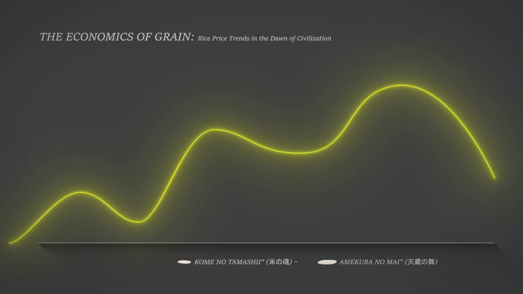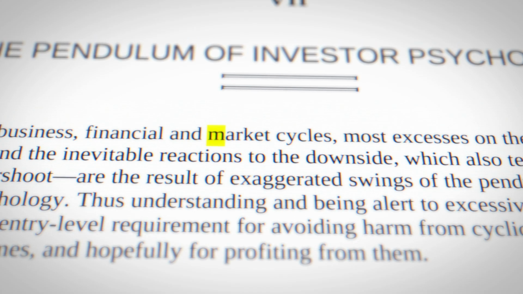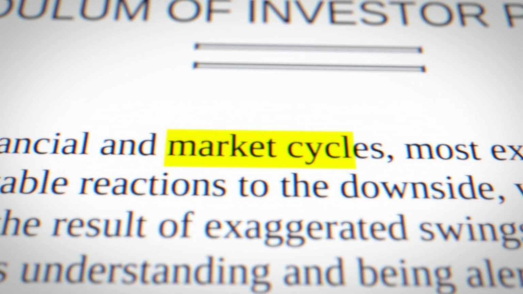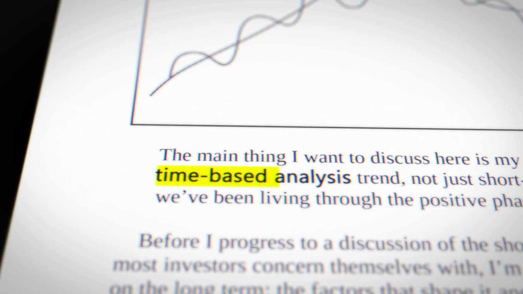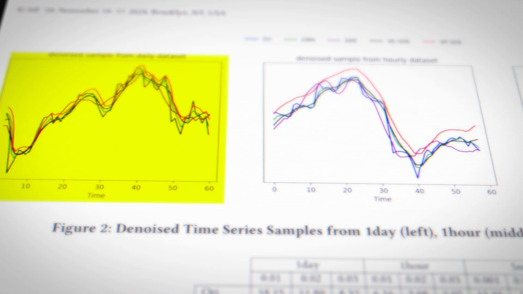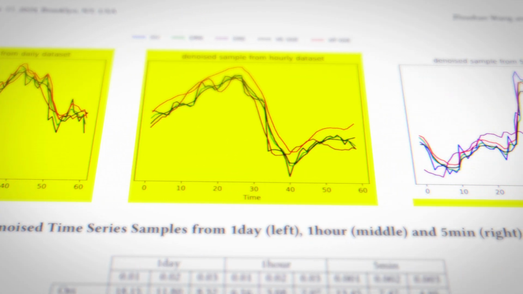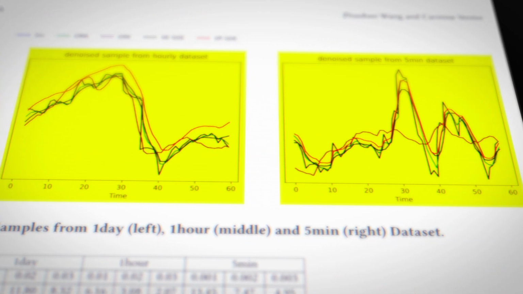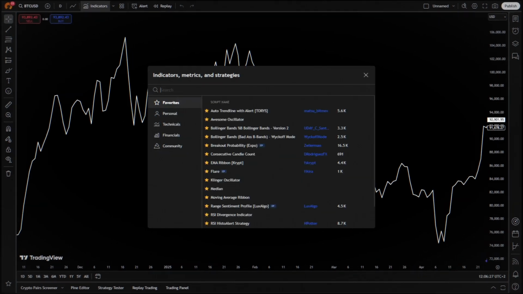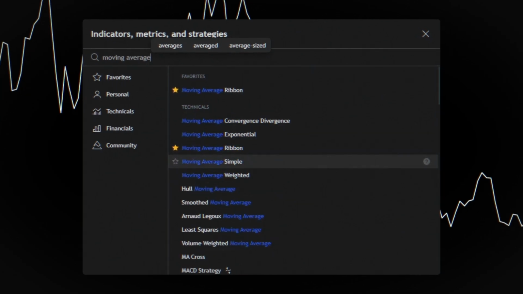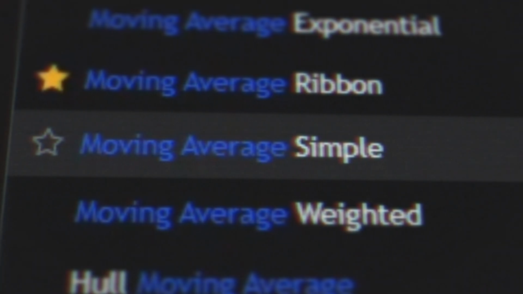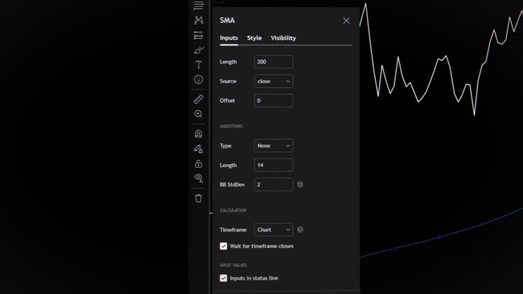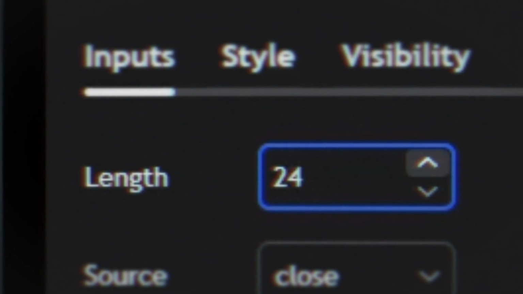And that idea stuck with Hurst. He started building on it. He mixed it with his own work on market cycles, price behavior, and time-based analysis. And eventually he came up with a method to smooth out price data to filter out the noise. That method became the foundation for what we now call the moving average. Just simple, elegant, powerful. A line that doesn't freak out when the market twitches, but calmly follows the trend.